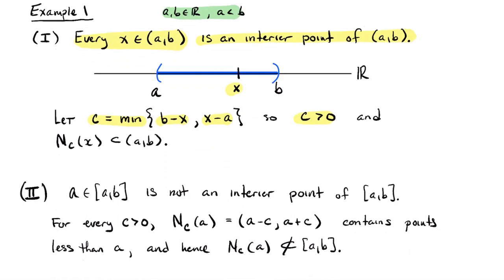Compare that to if you take, say, one of the endpoints, I'm picking the endpoint A. That endpoint A is not an interior point of the closed interval, right? It doesn't even make sense to say it's an interior point of the open interval. It doesn't even belong to the open interval, but it's not an interior point of the closed interval because for every radius, for every positive C, the C neighborhood of A is going to contain points that are less than A. I'm just going to point at my picture up here above. If you have a point that's less than A, well, it's not in the closed interval from A to B. So no such neighborhood can belong to that interval. Draw the picture.